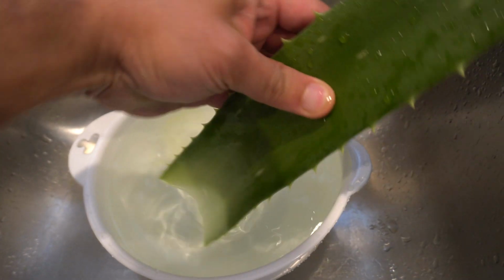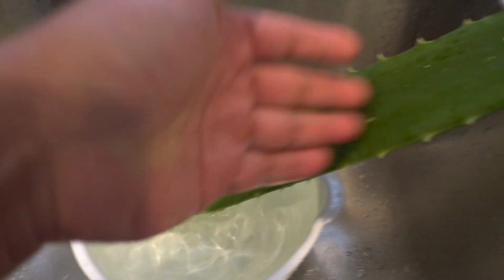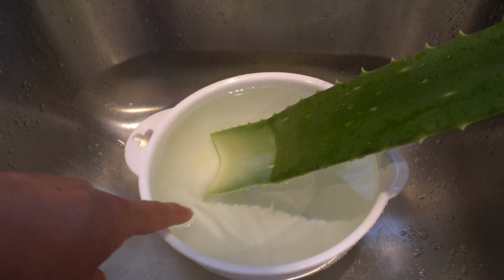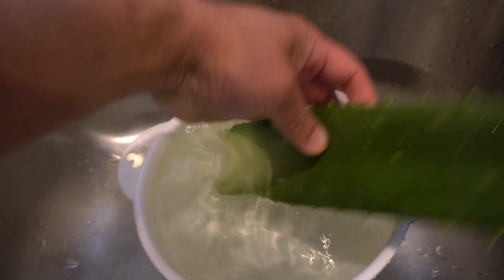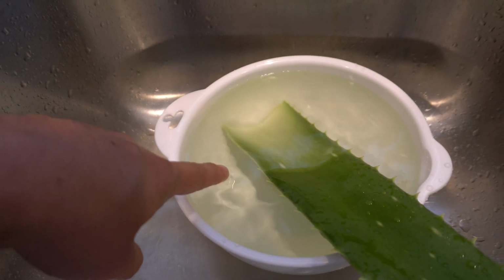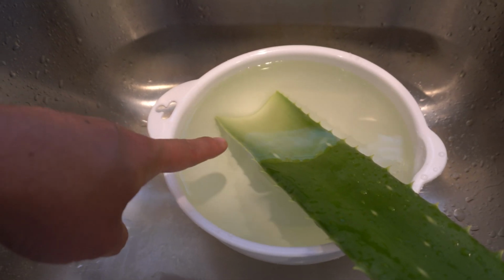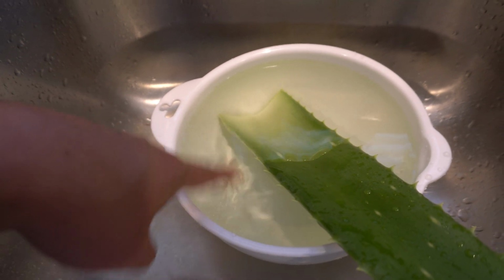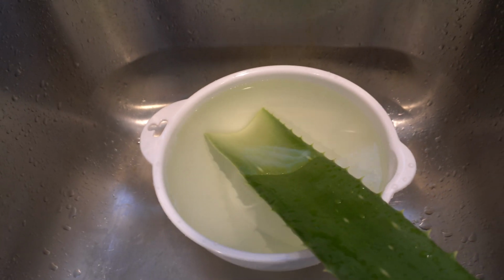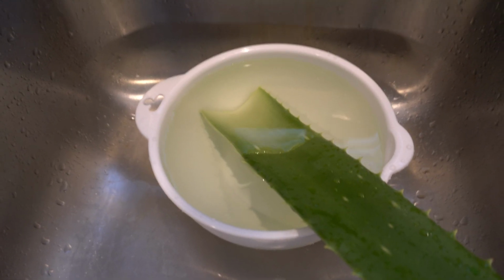Okay, so once you have taken the leaves inside, make sure you wash it. So make sure it's nice and clean, all the dirt will be off. Put it inside a bowl of water, and make sure the bottom is cut like this, and just leave it right there. And as you can see, the sap is going to come out into the water, and the color just changed. You will notice that the water will turn a little bit of a yellowish color, and that's how you know that the sap is coming out.